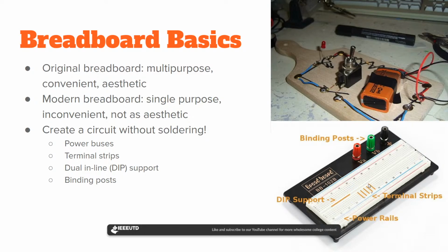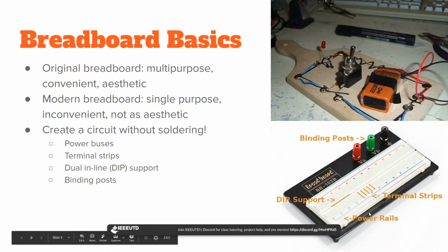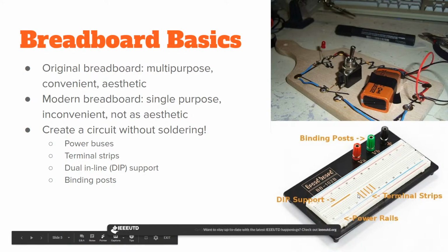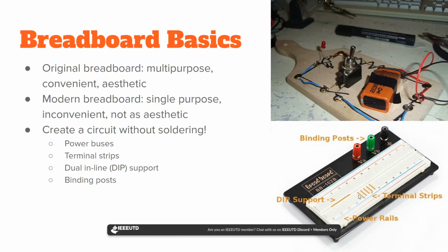The orientation is actually perpendicular to the orientation that the power bus connectors are. So instead of connecting all the way across long ways, it's connecting typically five holes at a time together. And so they'll all be connected. If you add power to one of these, then the other 4 holes will be powered. And keep in mind that there's a divot in the middle, so it separates each half of the breadboard. So these are not connected to each other if you go across.